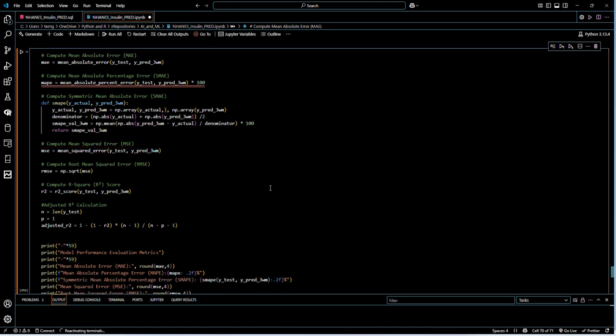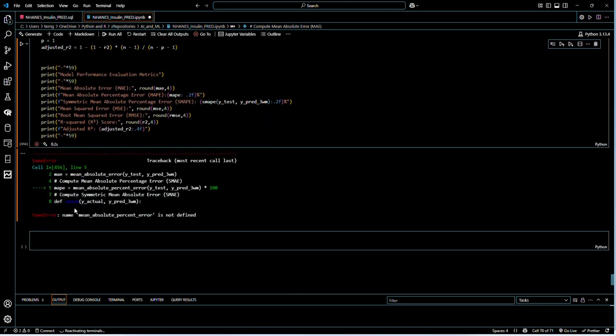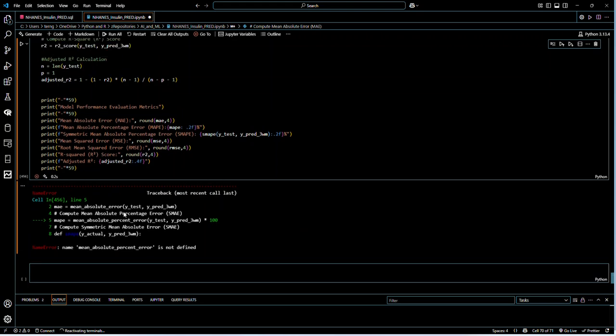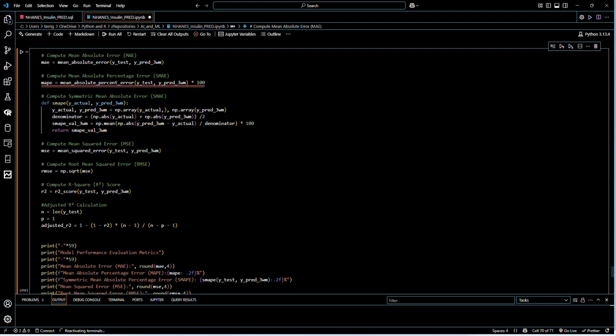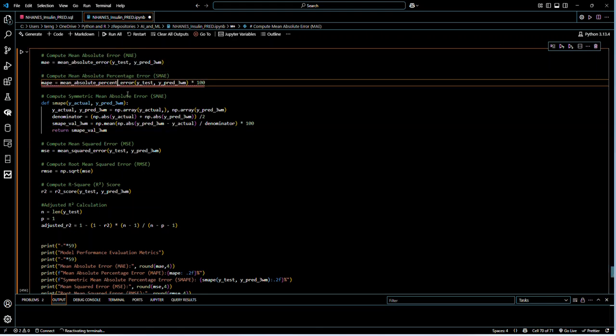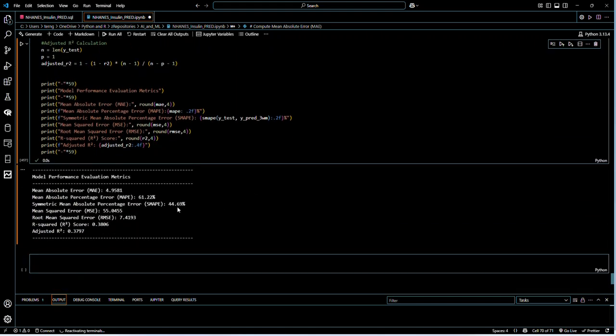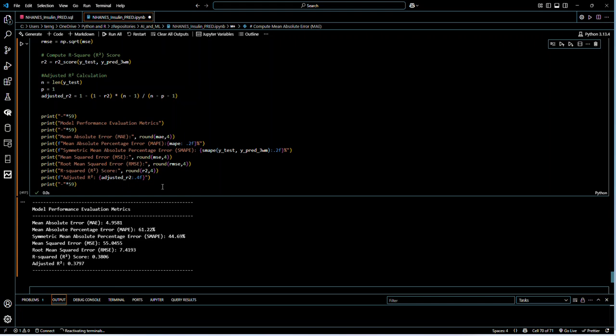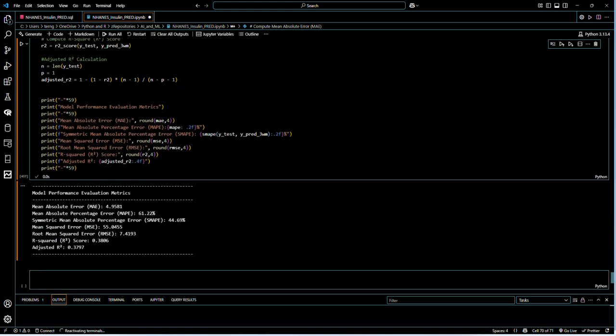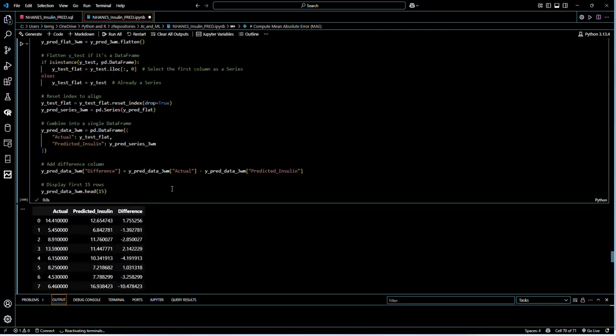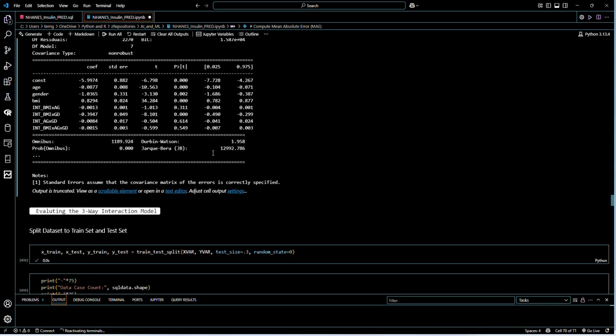Let's run that again. It's not defined. Okay, now let's see. Oh, that should be percentage. Now let's run that again and see. Okay, now that's more like 8. Good. Now, since we have 7 metrics here, I'm going to have to do the same thing in the previous regression analysis that we did so that we can compare this. I will take a snip of this and then paste it somewhere so that we can compare them.